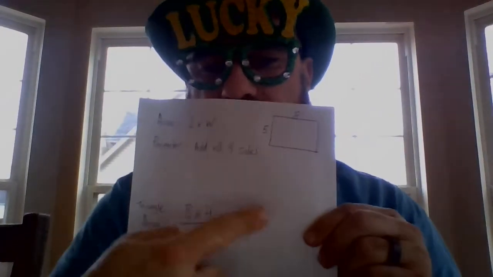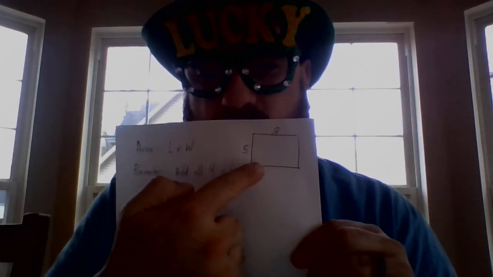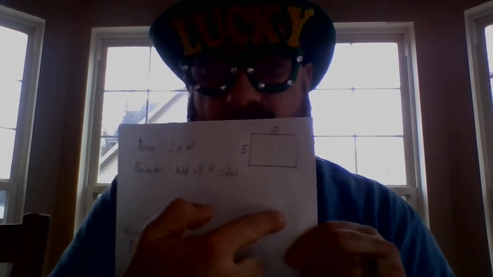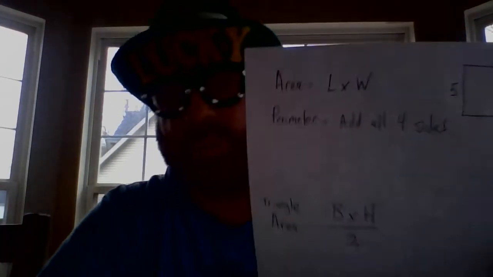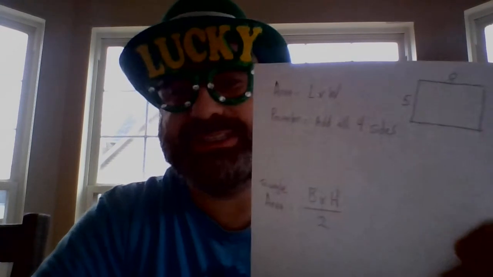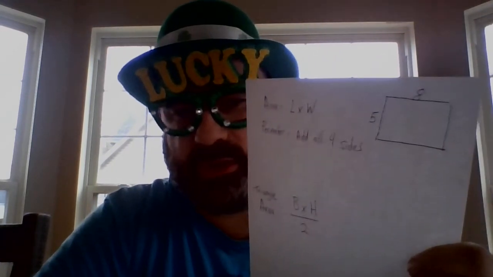This week we're going to be working on the area and perimeter of triangles and squares and rectangles. It's not a lot to it. The first worksheet you're going to get is going to be squares and rectangles, and it's going to have two different columns. So when you see your worksheet, you'll see number one and then a column here and a column here. And what we need to do is the perimeter, which is the length around a certain object.